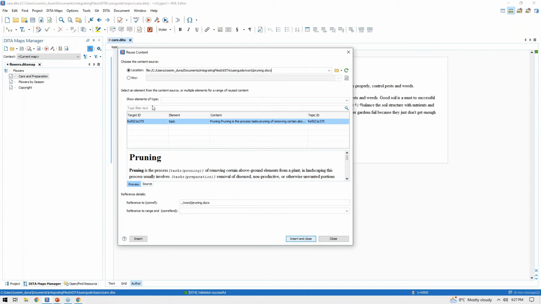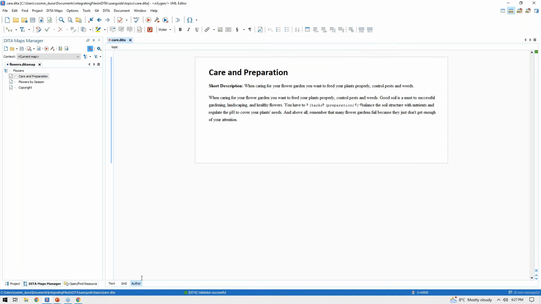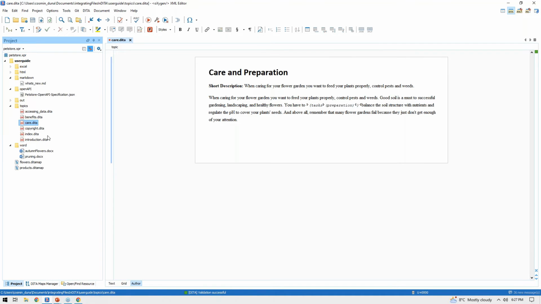The document was converted in the background to DITA, but we don't have so many IDs inside of it. The converter has a mechanism for getting IDs on topics resulting from headings using the internal IDs, bookmarks, or heading text. For the rest of the Word elements like paragraphs, tables, or images, the bookmarks are preserved as IDs. So I have to open the Word document and add a bookmark on the paragraph I want to reuse.